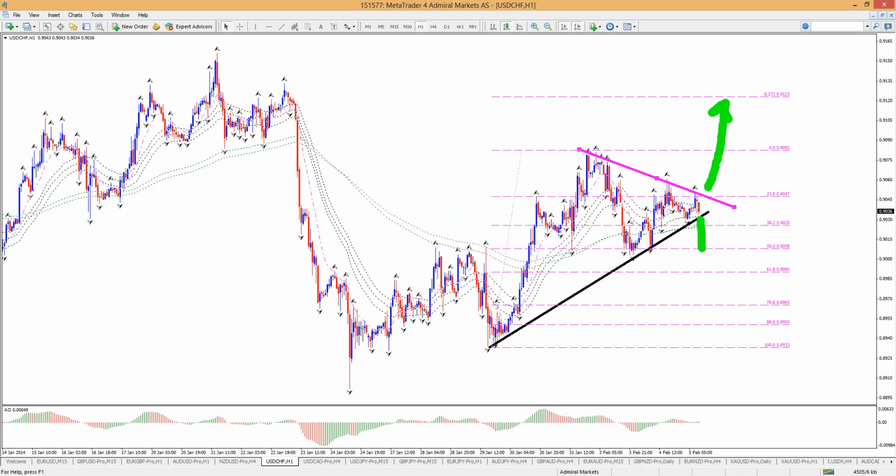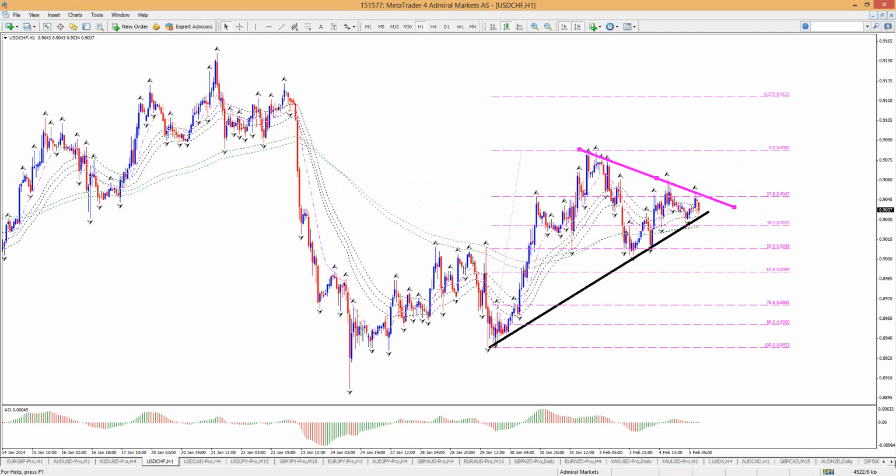A break of this black line to the downside might not be too bad either, but as I said, just like the euro dollar, the break to the upside could bump into resistance. The break to the downside here could bump into support. Right? So that's the danger of trading this counter trend trade to the downside. You can hit support and move up. The break of the magenta seems better to me, and there seems to be more space up to the minus 272 target using that magenta trend line.